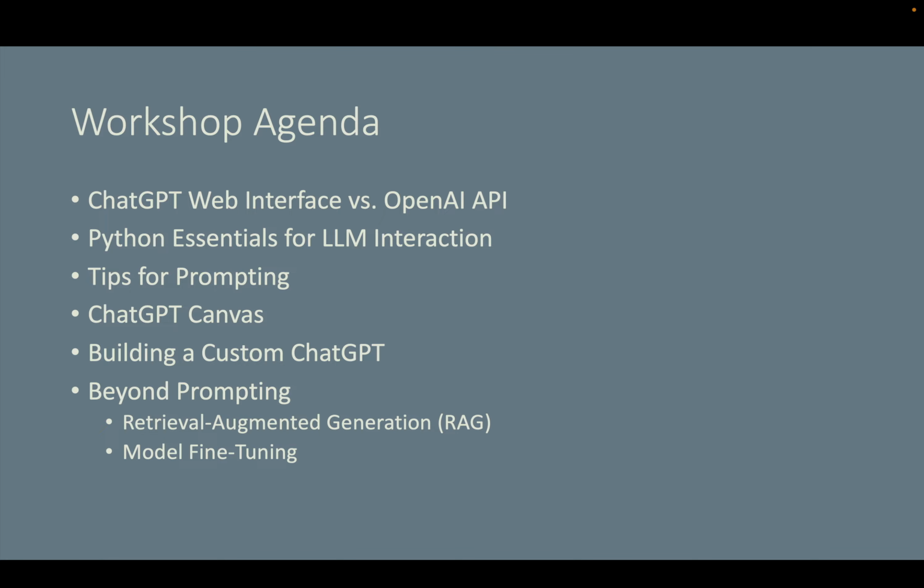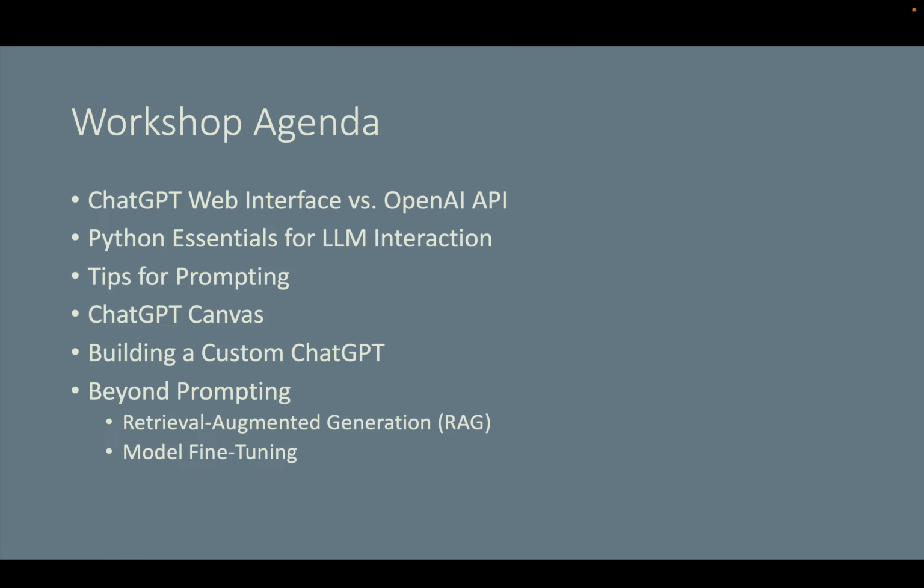In this section, you'll get hands-on with the OpenAI API in Google Colab to try out different prompting techniques in real time. I will walk you through various prompting strategies to get the most accurate and helpful responses from the model.